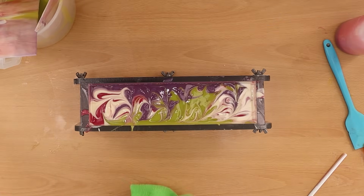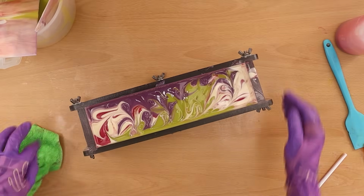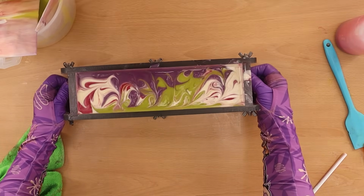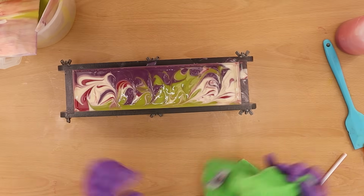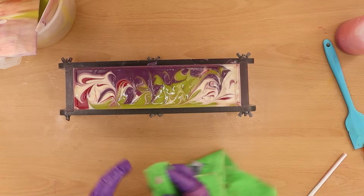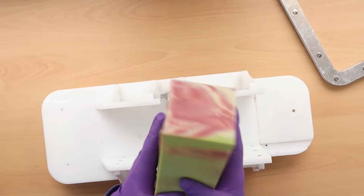There we are, I think that will do. So I'm going to put that away and then we'll give that a cut tomorrow and see what that's like inside. So we've got our soap the next day, and what we want to do is cut it horizontally.